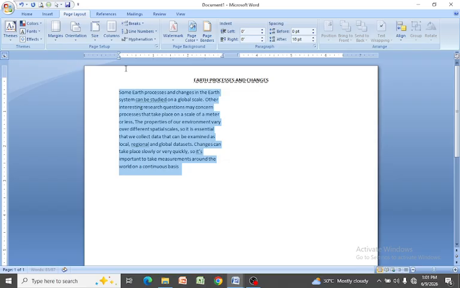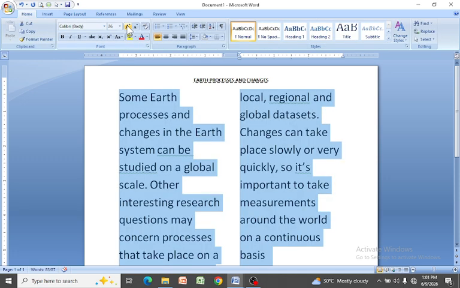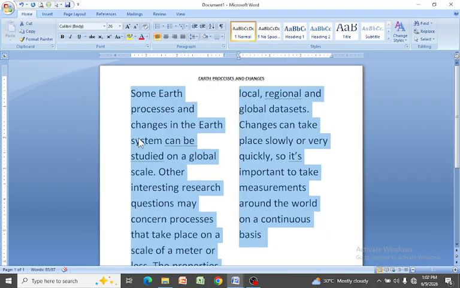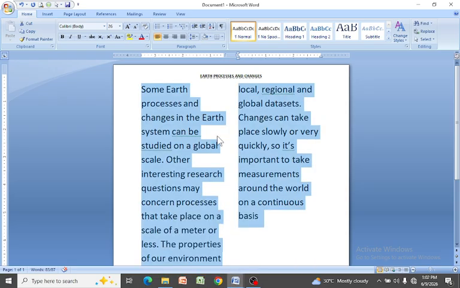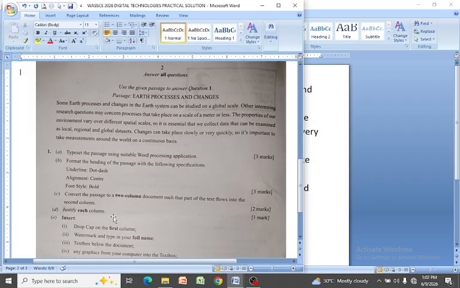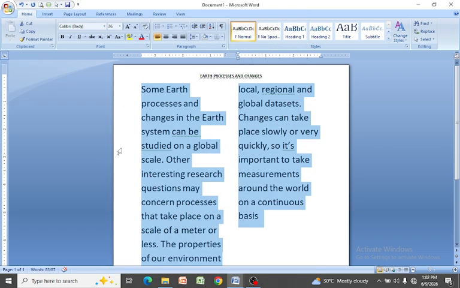There's a way we do that so it must flow. We can do that by increasing the font size. Since they don't give us a specification of font size, we can do it so that it flows. Can you see now? Because we are not given a specific font size, they now ask us to make the same document flow. We can even increase the heading size, because they said format the heading, as long as they did not give us a font size specifically.